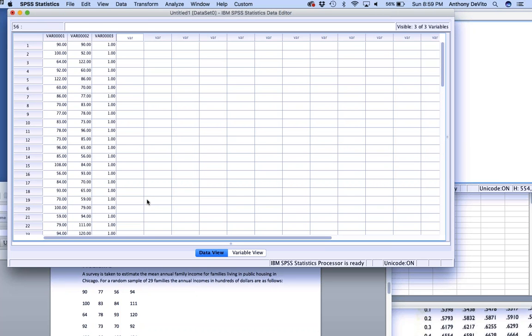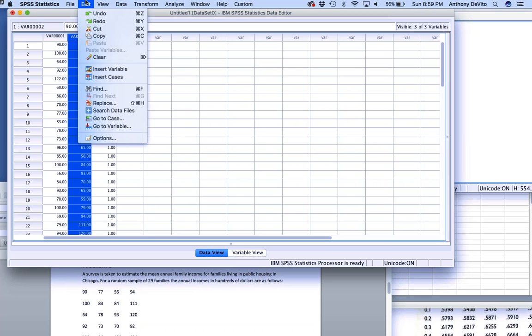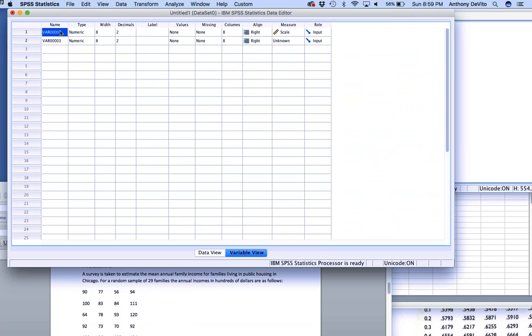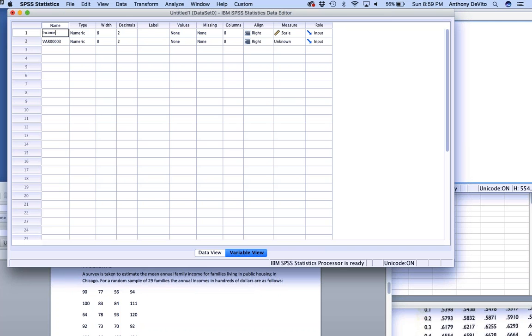Okay, so now I'm going to go here and I'm going to delete this row here. Okay, so now I got variable 1 and variable 2. Well, variable 1 is the income. Income for Chicago.